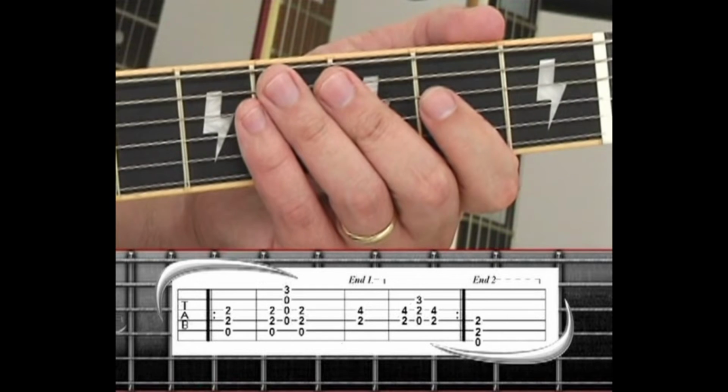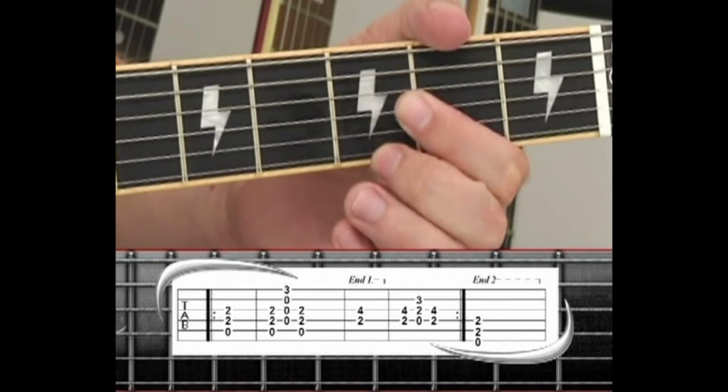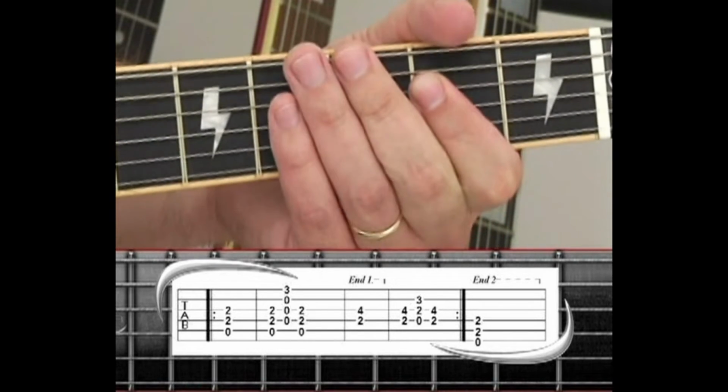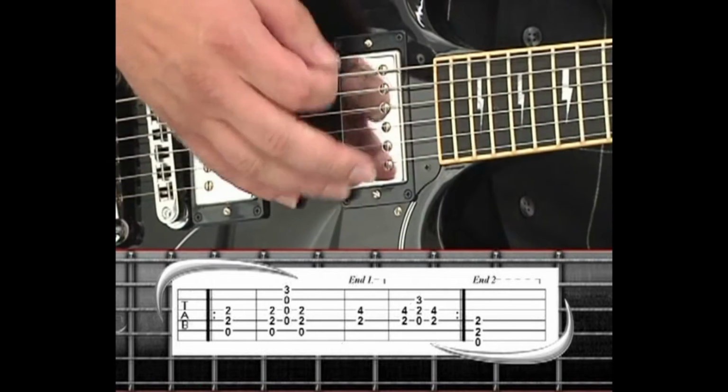Then the chorus is repeated. A5, A5, G, A5, and ending 2 has us play the open E5 power chord.